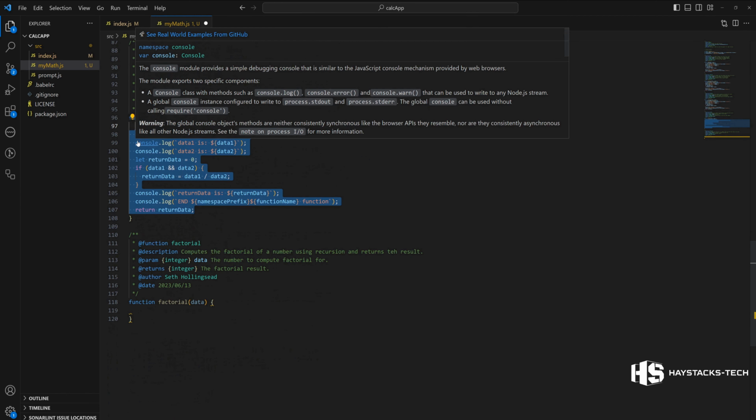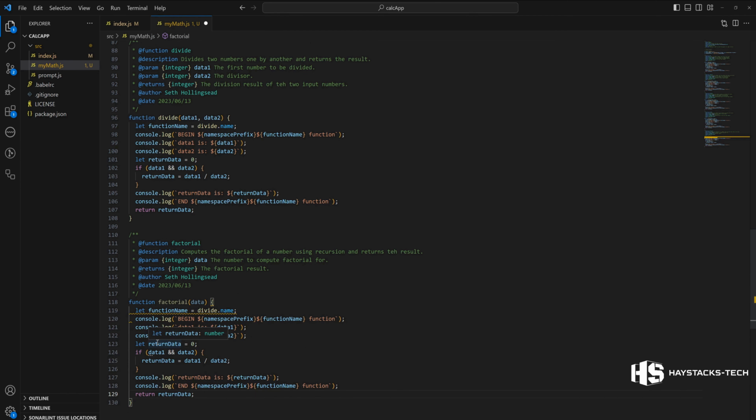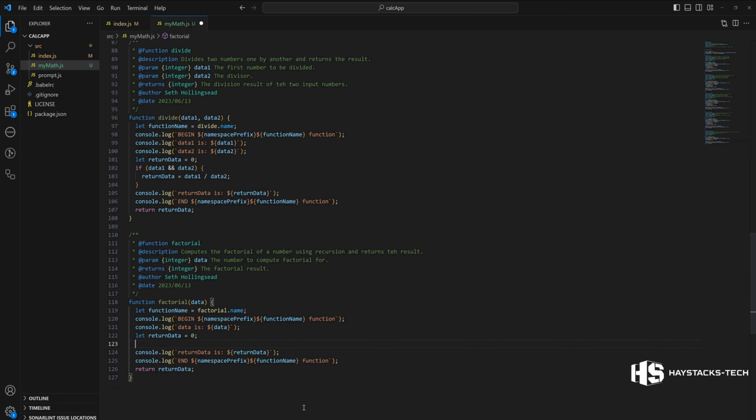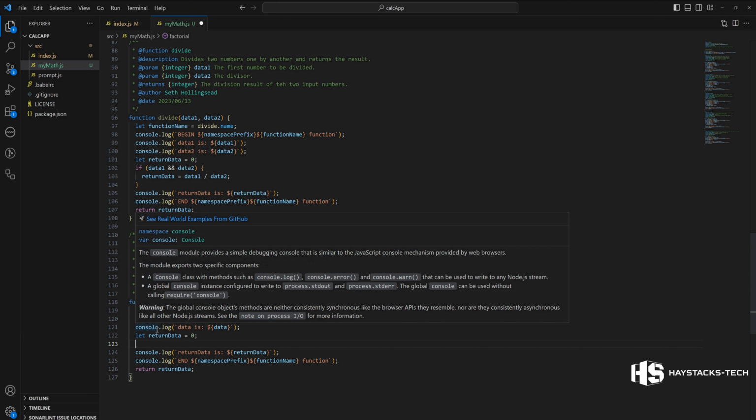Okay, and again we can copy paste the body of our function up here because it's boilerplate, and the boilerplate doesn't really change. The only thing that does change is the implementation. So we're going to leave the return data in there. Oops, I got to change the name. Double click copy, double click paste. And we don't have a data1 anymore, and we don't have a data2, so I'll delete that and change this data1 to just data because we only have one parameter coming in. Return data equals 0. We leave that the same. This entire thing, I'm going to just delete that entire if condition because we're going to implement something new here.